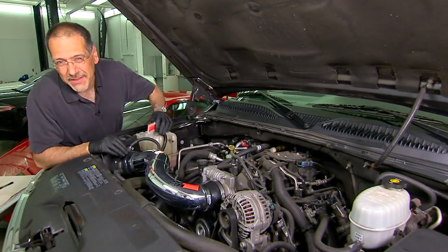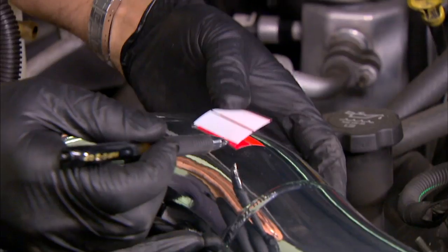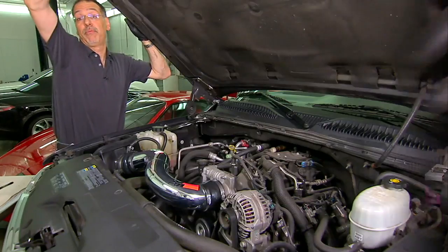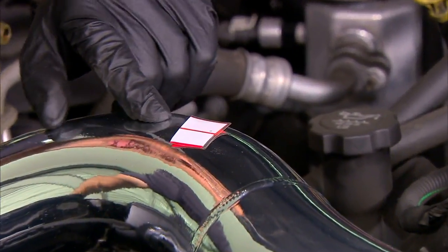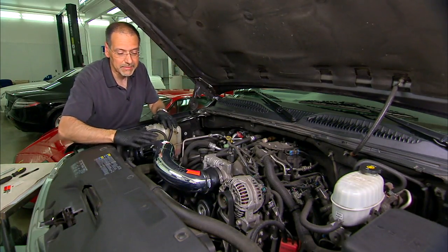Parts like this always have hot rod stickers that come with them. I don't stick them on my car — instead I use them as a contact gauge. Take a piece of it, put it upside down with the sticky side up, and then pull your hood down to check clearance. If it doesn't stick to the top of the hood, you know you've got at least a little bit of an air space there and you're not rubbing on the underlayment in the heat shield.